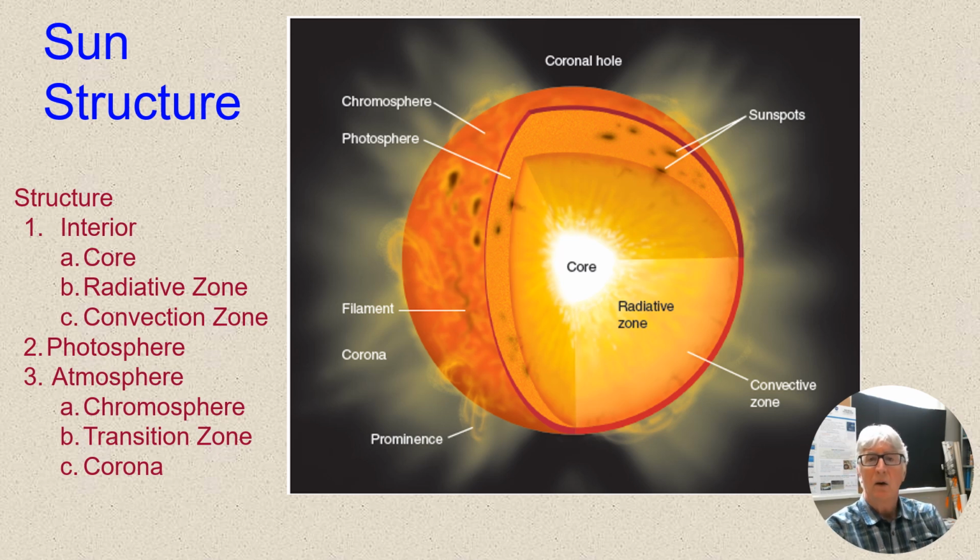This is a cutaway diagram showing you the various layers and structure of the sun, which we'll talk about more next time. You see the various layers showing you the interior, consisting of the core and energy transport regions, the radiation zone and the convection zone. The surface of the sun is the photosphere, and above the photosphere, the atmospheric layers are the chromosphere, transition zone, and the corona. The corona is the vast outer layer which becomes the solar wind of charged particles leaving the sun.